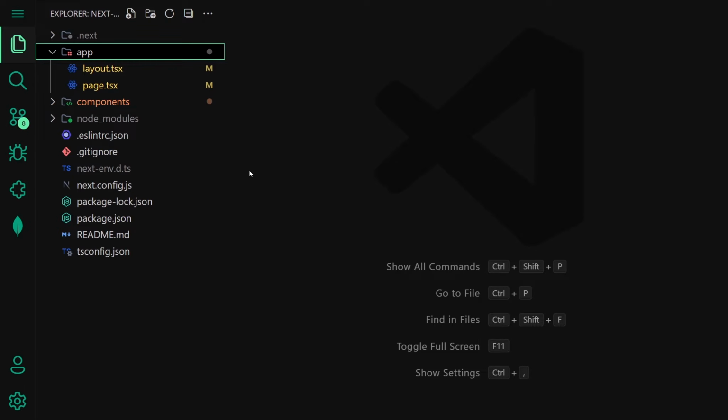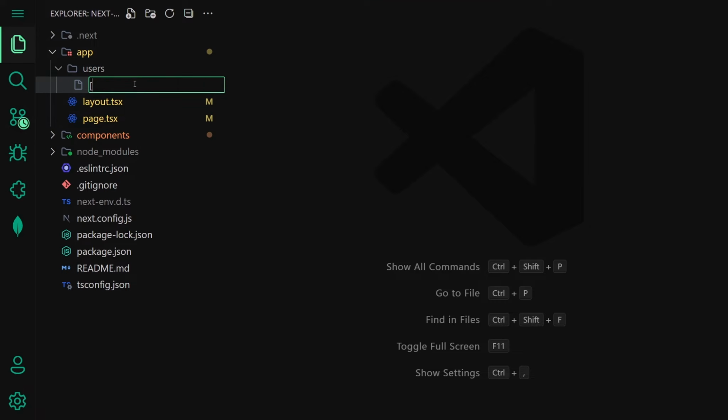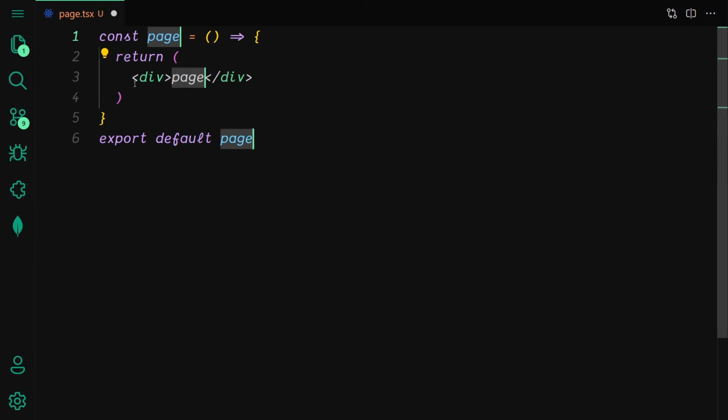So now let's learn about how we are going to be using Next.js dynamic routes and TypeScript. I'm going to create a folder, give it a name like users, and inside there we are going to create yet another folder. I'm going to give it a name like userId right here, or you know what, just id would be fine. And inside there I'm going to create page.tsx right here. And inside this file, I'm going to define my user component.